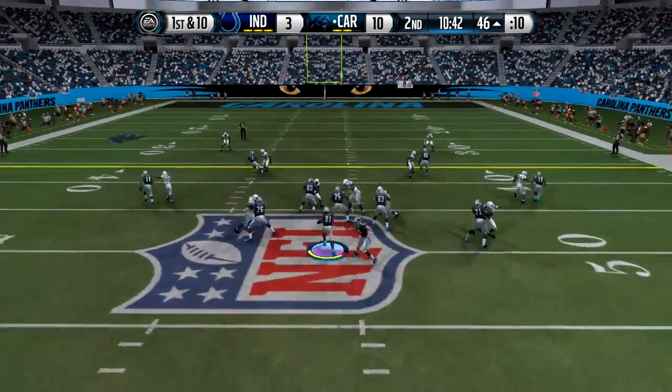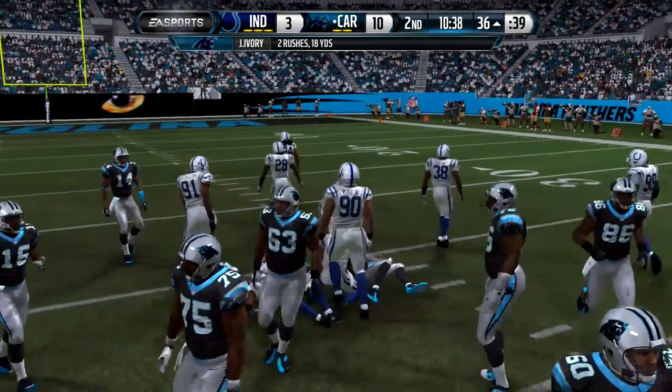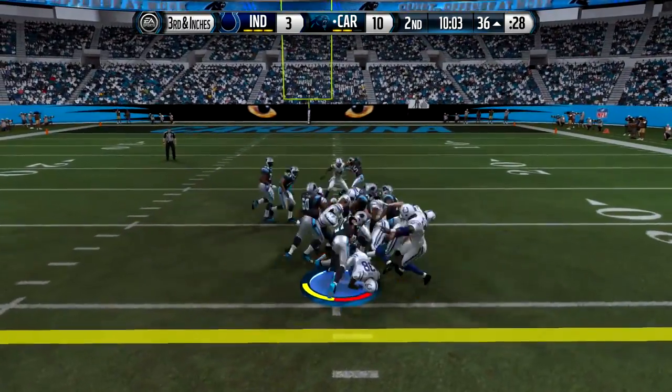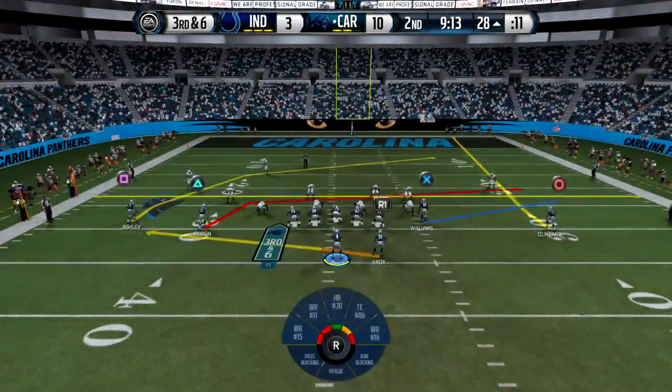Now in the backfield, Jamichael Ivory. Don't forget about him as he has the most speed in their backfield. He shows it off here running up the middle on a delayed give. Tight formation, handoff, and Ivory showing some fight as he continues to drive the legs forward and gets the first down.